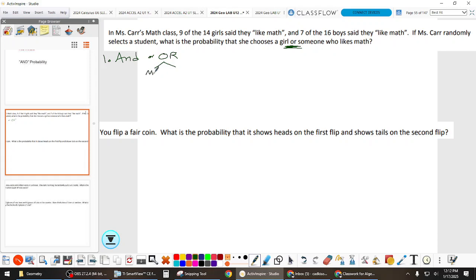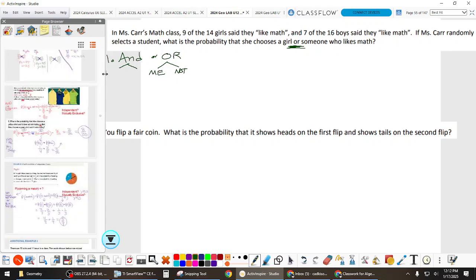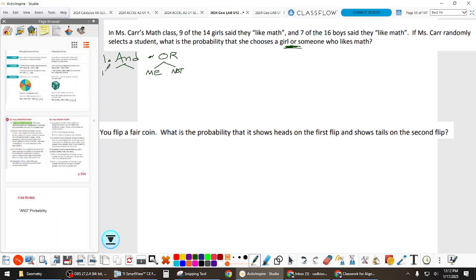So we've abbreviated that ME. And then, just because I'm writing this right here, what are the two questions? What is the question for "and"? Okay. So on this one, we are on "or." And how about mutually exclusive?